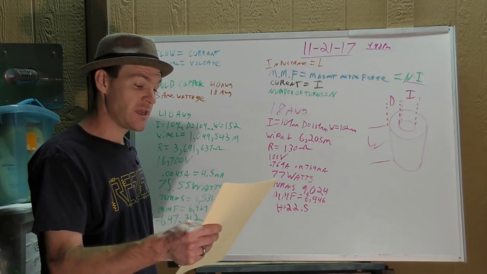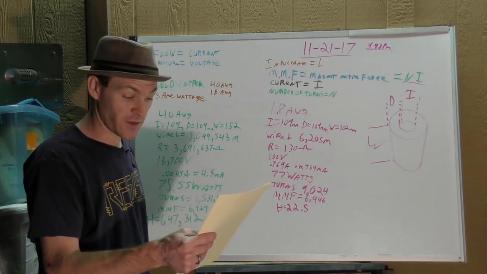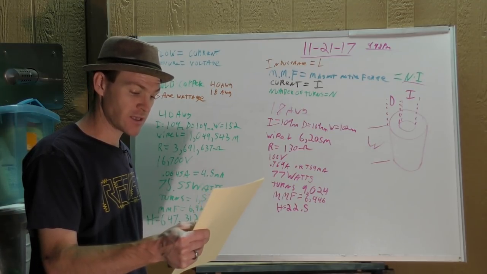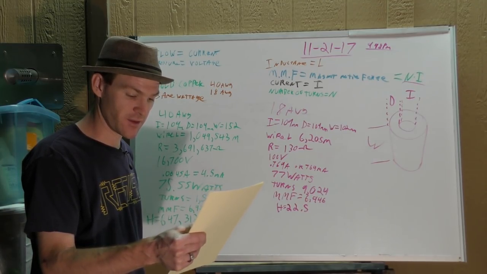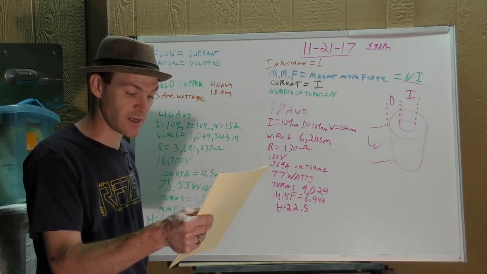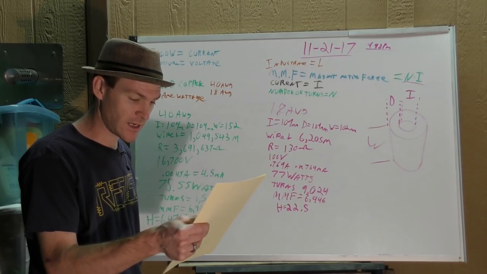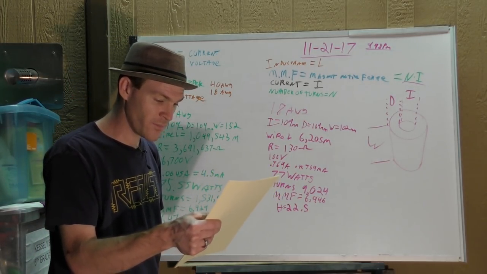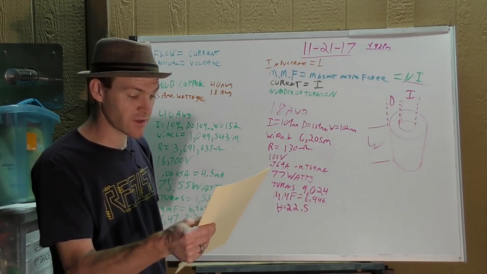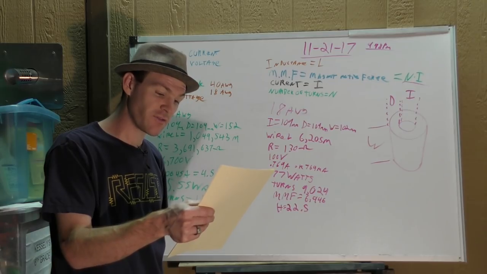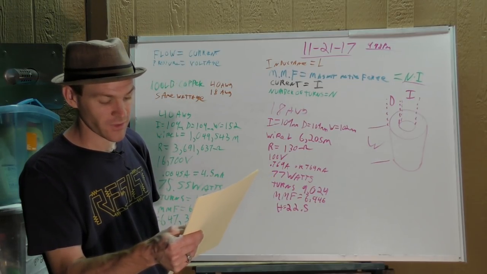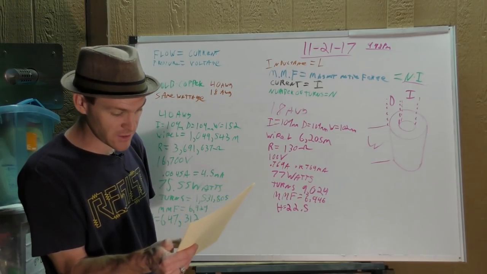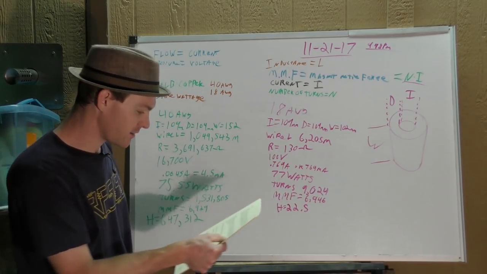All right, another quote. If the inner core is made of some ferromagnetic material, such as soft iron, cobalt, or nickel, the inductance of the coil would greatly increase, because for the same amount of current flowing, the magnetic flux generated would be much stronger. Let me read that again. If the inner core is made of some ferromagnetic material, such as soft iron, cobalt, or nickel, the inductance of the coil would greatly increase because for the same amount of current flow, the magnetic flux generated would be much stronger. That quote reads a bit funny. But basically, for the same amount of current flow, the greater the inductance, the bigger the field is. We just proved that here.